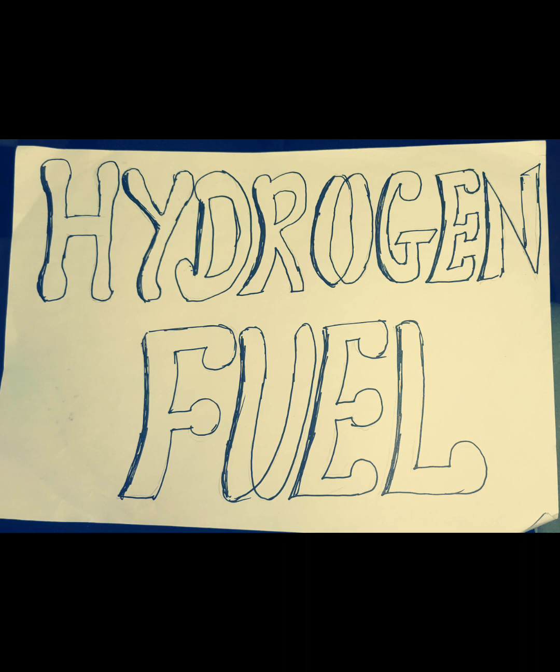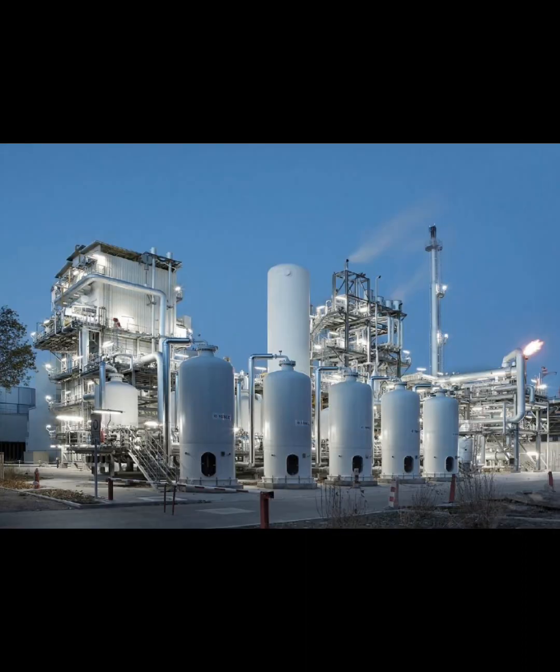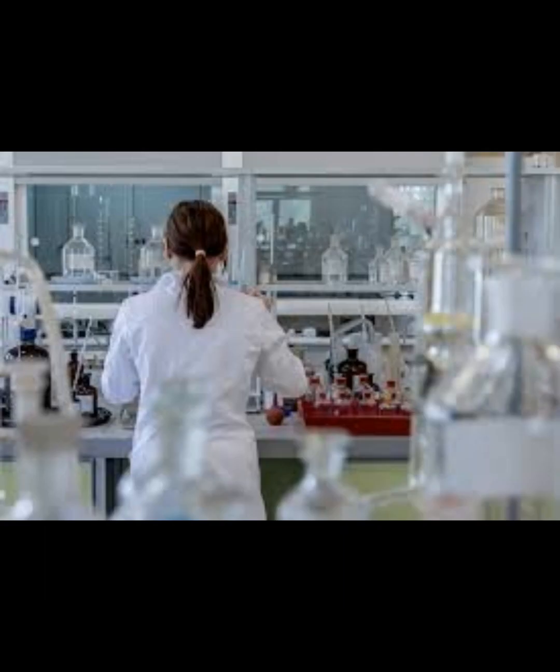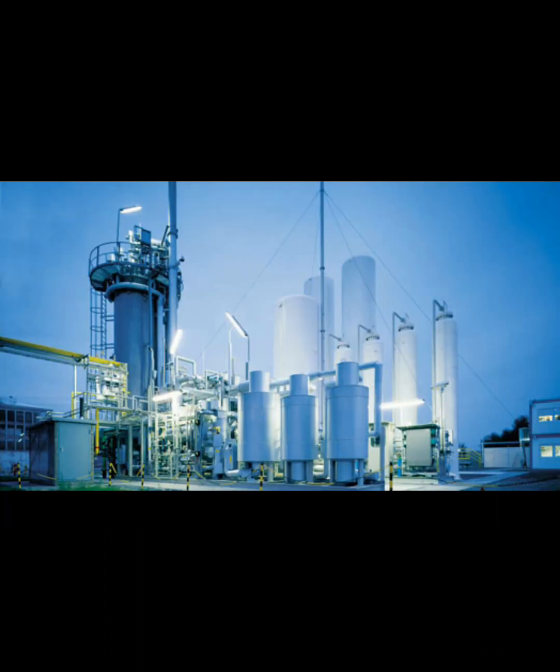Hydrogen fuel cell. Fuel cells convert the chemical energy in a fuel directly into electricity, like batteries. They can be used for stationary, mobile, or transportation applications. Hydrogen enters the fuel cell and is oxidized at the anode to form protons. The electrolyte material conducts ions, but not electrons, so electrons are forced into the external circuit. At the cathode, oxygen is reduced to water.